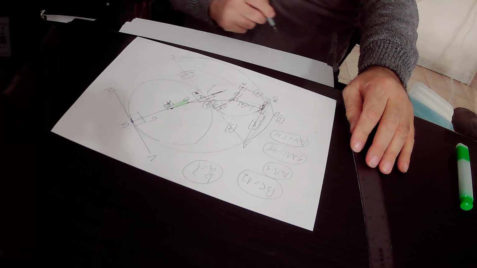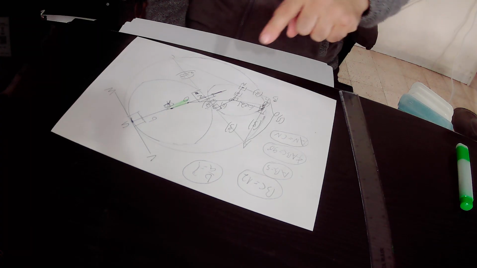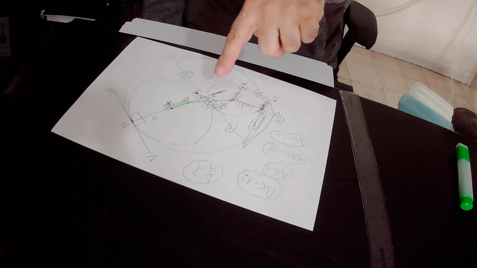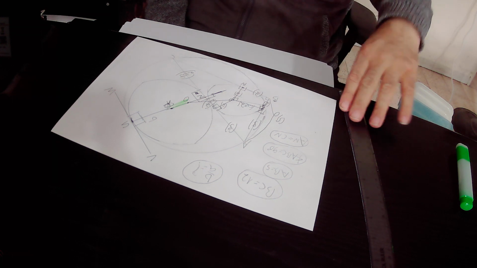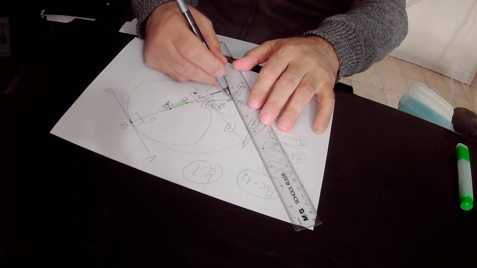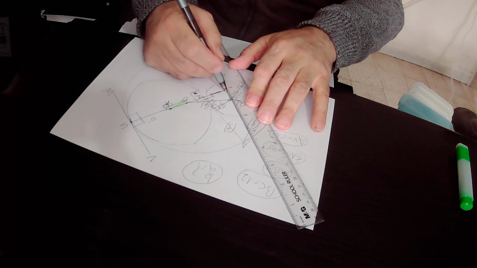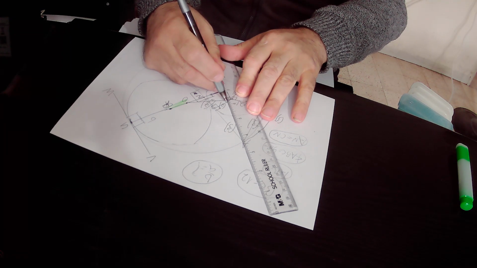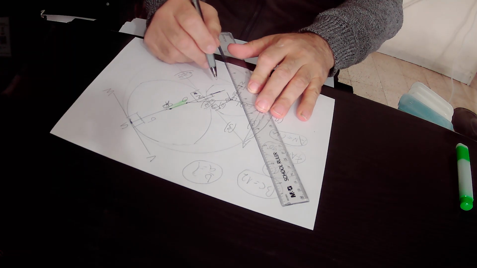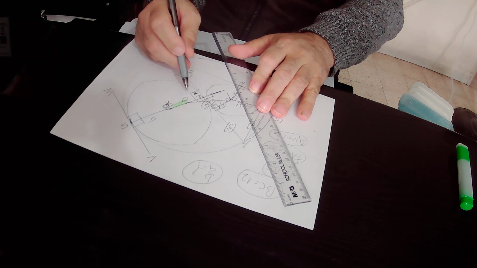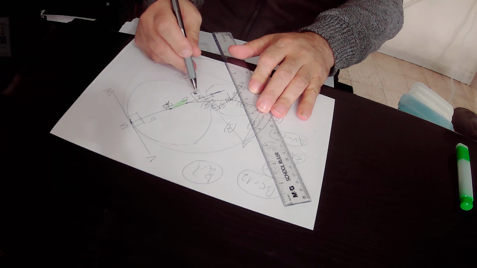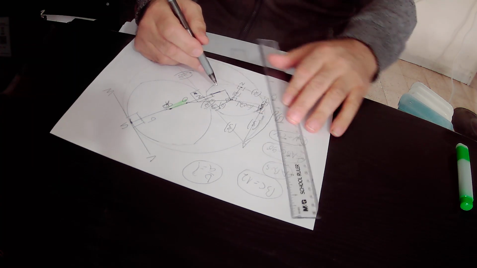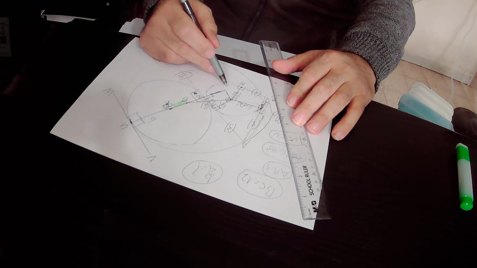In the next step, we will do a construction. We will draw a perpendicular on the radius MP at point P. So this angle equals 90 degrees according to our construction. We will extend the perpendicular until it touches the extended ON, and we find the touching point is T.